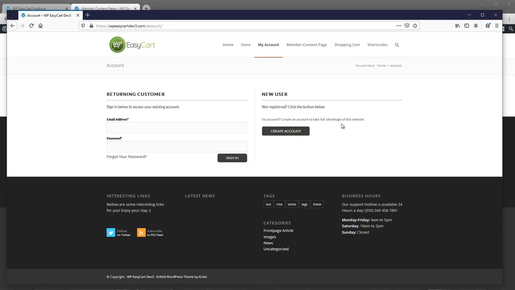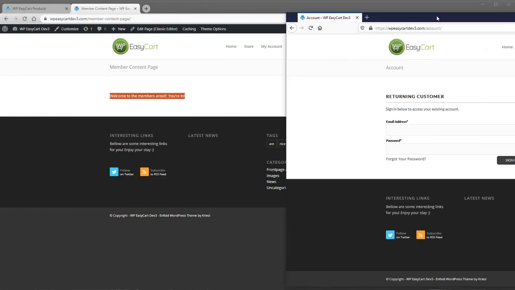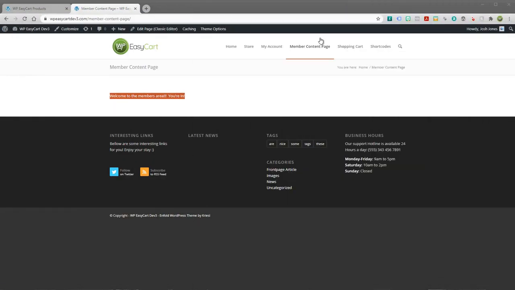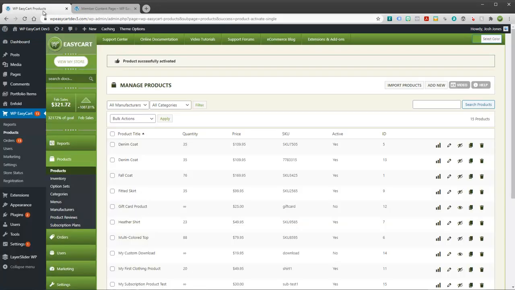So unless they start passing around their email and their passwords to get into the members area, which you can't ever control, it's a very secure system at this point and gives a good way for you to feed that membership content to your users, only those who purchase and are attached to a specific product. So that's how you make membership content.